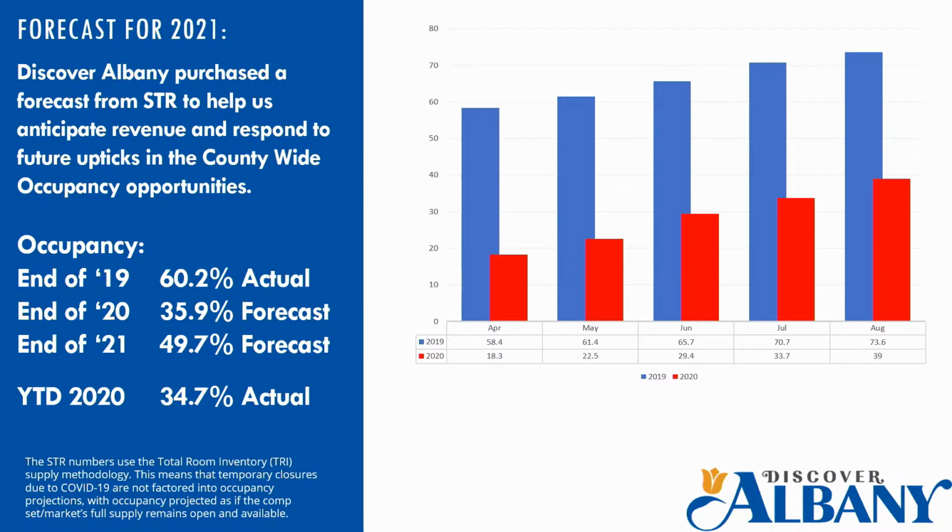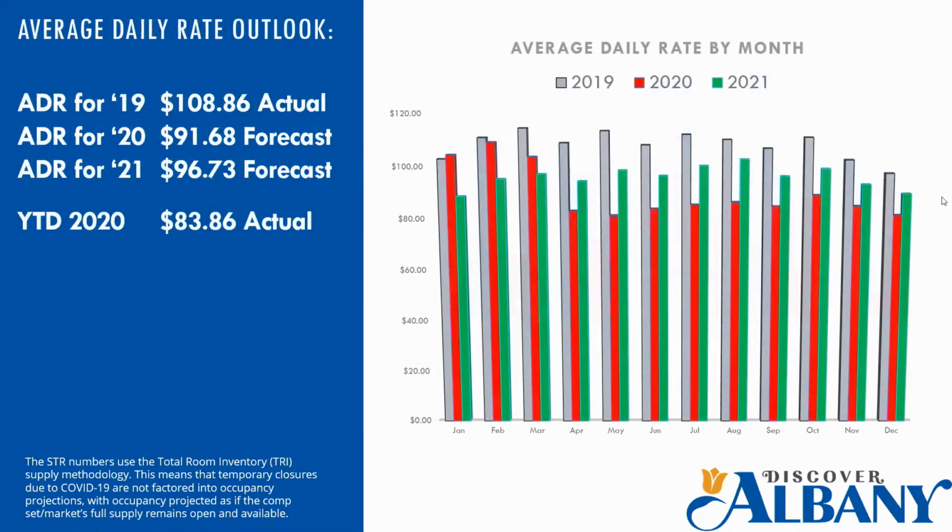In between providing this report to the committee, it was asked that we provide an ADR picture, and my choice of colors was not all that excellent, but you can view these as the ghosts of Christmas past, the ghosts of Christmas current, and the ghosts of Christmas future. The gray column tells the story of 2019, which was what we consider a very good year for us. Our ADR for the year was $108, almost $109, across all segments.